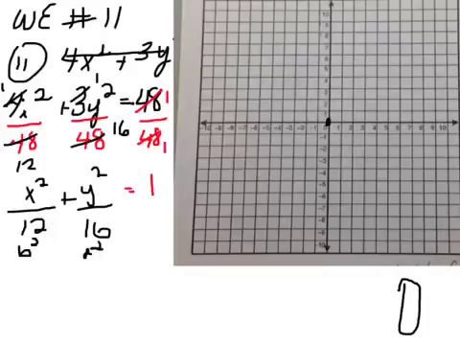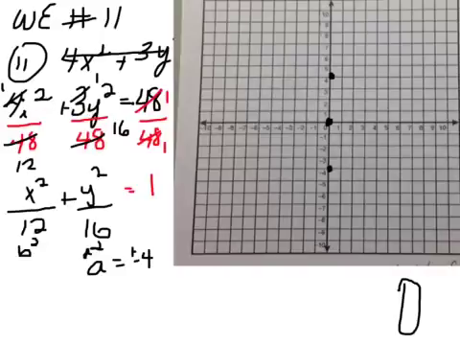So I'm going to put my center down. And if a squared is 16 and it's under the y, then if you say a squared is equal to 16 and you square root both sides, you get a is plus or minus 4. Okay, so what does that mean? That means I'm going to go to the center and count up 4 and down 4. That's my major axis. My foci are going to be somewhere on that major axis, so I'll get them in a minute. But in order to get the foci, I had to know what a or a squared was, or b and b squared, because we have that little equation that helps us find the foci. We'll use that in a minute.